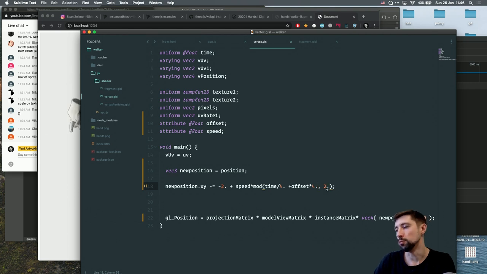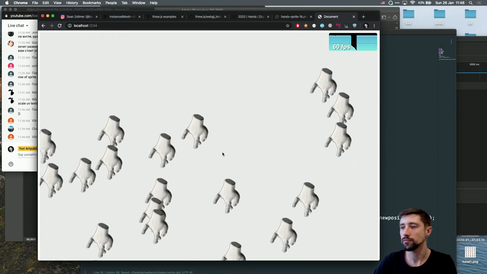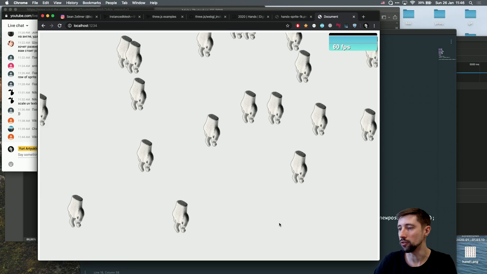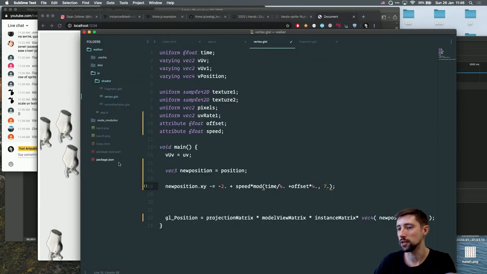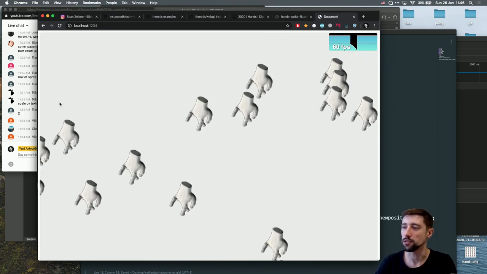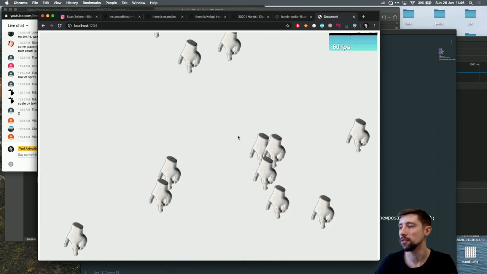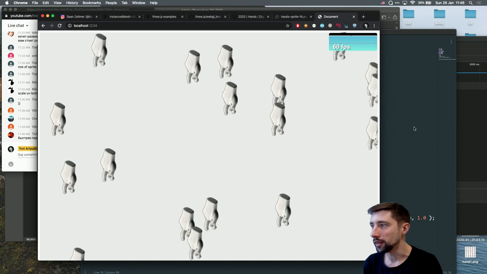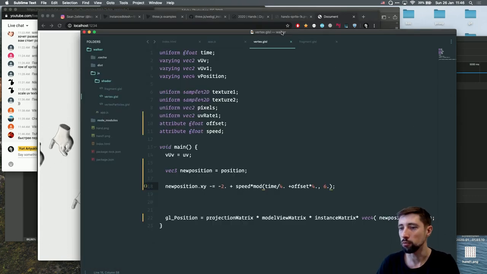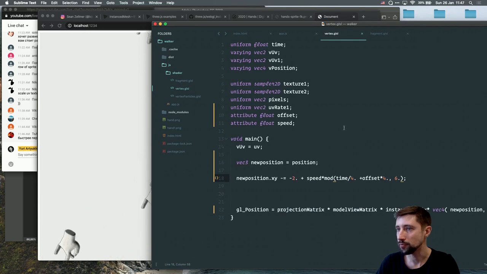Yeah, and the modulus should be a bit bigger so they can walk deeper into my screen. And there we go, almost. They're still disappearing too close, maybe 6 or 7. Of course, you should calculate those values depending on your screen size, on your camera FOV and all this stuff. But what I wanted to see, like the culmination of the stream, is how many of those hands I can have on my screen at the same time.